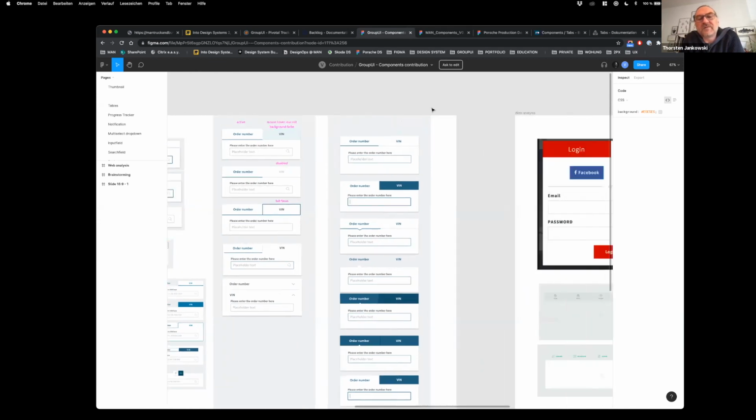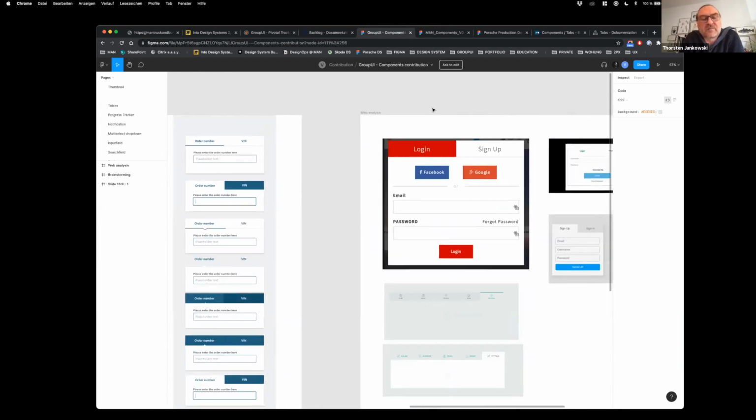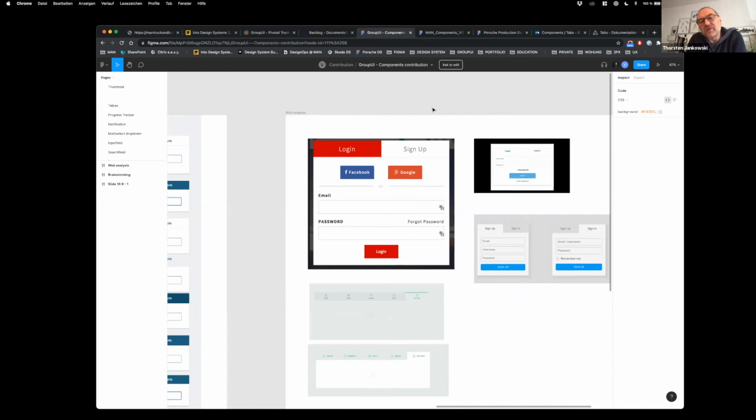And you have to say that at this moment there are at least 5 designers working on the Figma file. So different designers. We don't have 5 designers in the team, but we have 5 designers in the collaboration process from different product teams. Exactly. And with a similar model, all the other brands do the same.